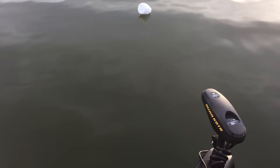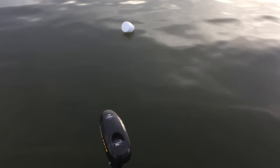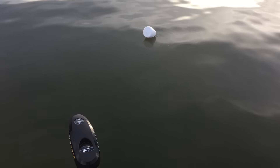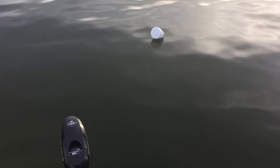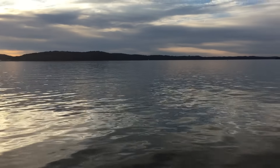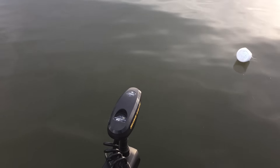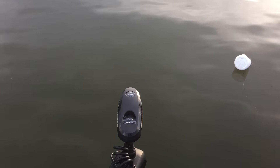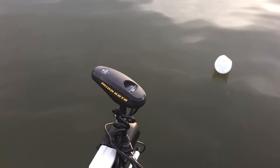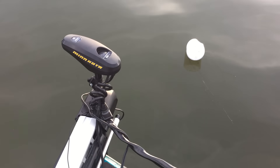I would be really, really surprised in this condition. If it keeps me within four or five feet in this condition, that's pretty good, I would say. There's absolutely no way — you've got current going one direction, you've got a barge coming downriver, you've got boats going by. This is absolutely the worst possible conditions you could have for spot lock. So let's see what happens. It's keeping us within about a four or five foot circle, four foot probably.